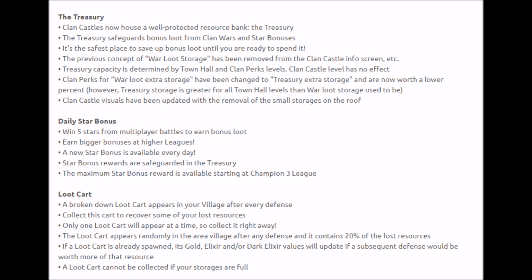The loot cart. Whenever you're attacked now, the broken down cart will appear in your village after every defense. You collect it, similar to the tombstones that spawn right now where the attacker's troops died. You know how there's those little tombstones that give you elixir? Well, picture little loot carts now that actually contain 20% of the resources that you lost. So when the loot cart spawns, it's going to give you back 20% of the loot you already lost. The one thing about the loot cart is that loot is not going to go to your treasury. That's going to go directly to your storages. So that's something to keep in mind as well.